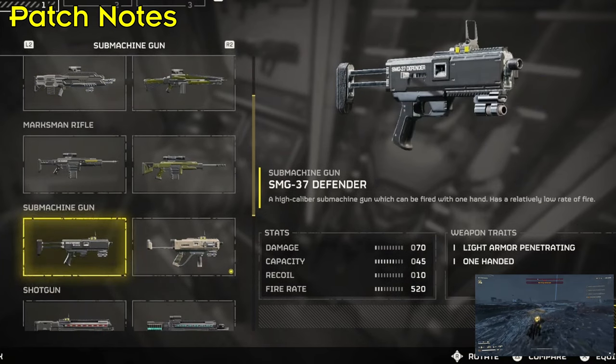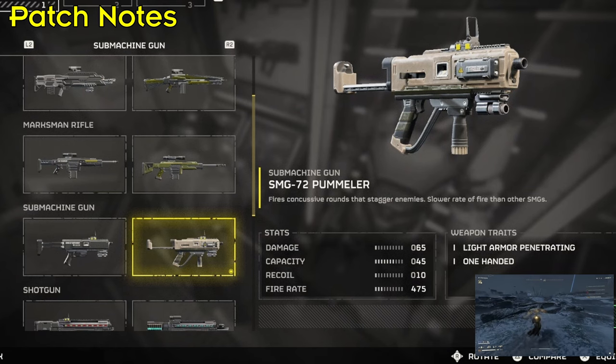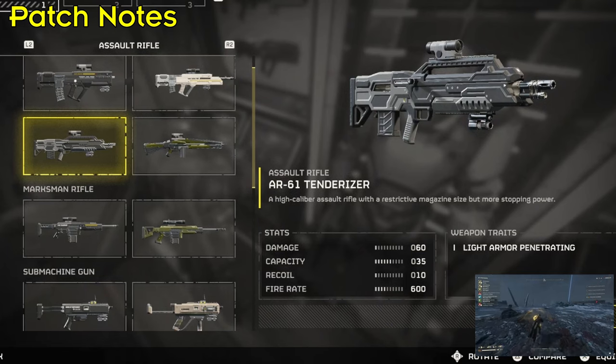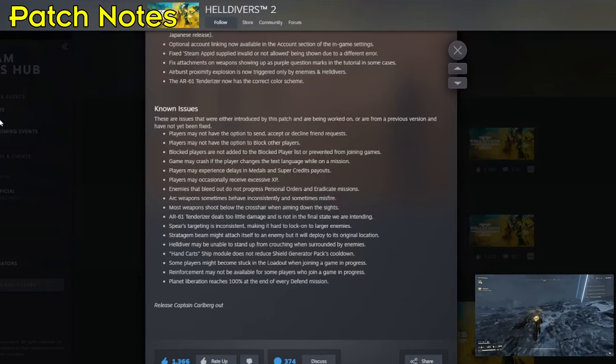The SMG does. I don't know if that's what you were thinking of. Although, weirdly, it's not listed. The pummeler is not listed to have concussive rounds either. But as far as I'm aware, the tenderizer doesn't. But it has definitely lower damage than it's intended. And I brought this up in my patch notes video. It's kind of led to the weapon not impressing anybody. Hopefully the damage increases by, I don't know, 15, I feel like, would be good to make it stand out a little bit. The spear's targeting is inconsistent, making it hard to lock on to larger enemies.